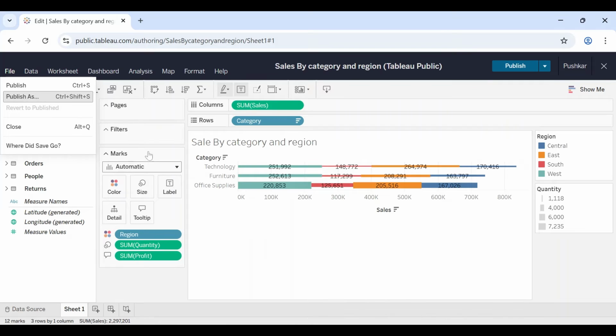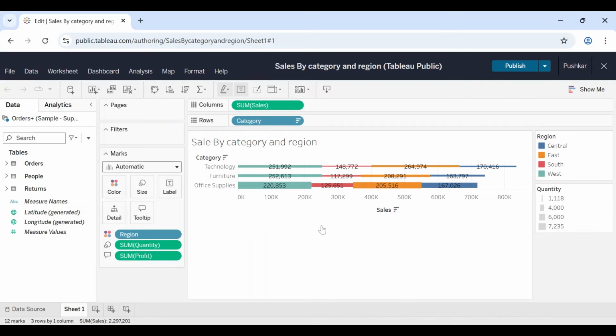Now let's move on to today's topic, the line chart. As we mentioned earlier, line charts are particularly useful when we want to explore how something changes over time. In our case, we are going to look at how sales has varied month by month and year by year using the Sample Superstore dataset.